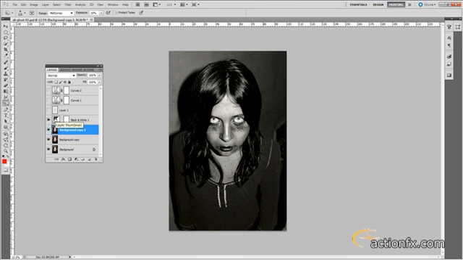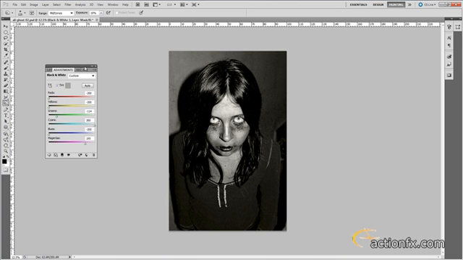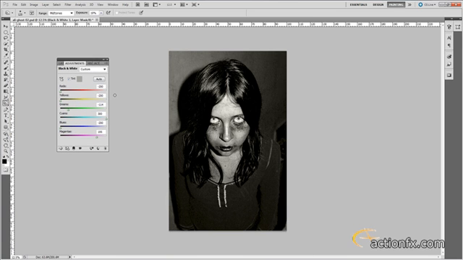Next, I applied a black and white layer, and this was to really bring that contrast out. And let's see what I did there. So I go into this black and white adjustment layer, use custom settings, drop my reds all the way down, the yellows all the way down. That took all the color out of her hair, out of her skin. The greens I dropped down. I bumped the cyans way up. My blues all the way down, and magentas, I just bumped those up a little bit.